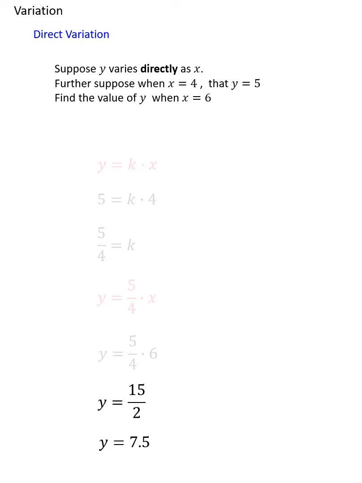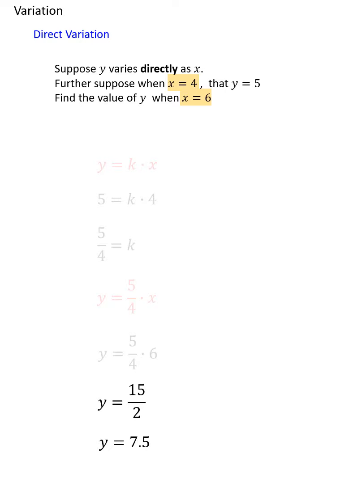Notice at the top of the screen, x started out being 4, and later increased to 6. How much did x increase by? Well, some people would say it increased by 2. Well, it did. But for direct variation, we're not interested in how much it increased by. We're interested in by what factor did it increase. When x went from 4 to 6, it increased by a factor of 1.5. It's now 1.5 times its original size.